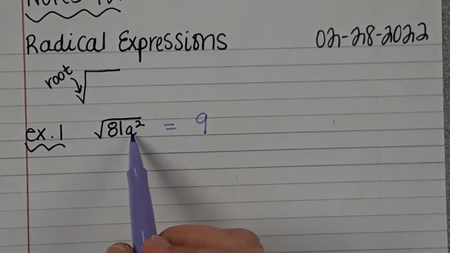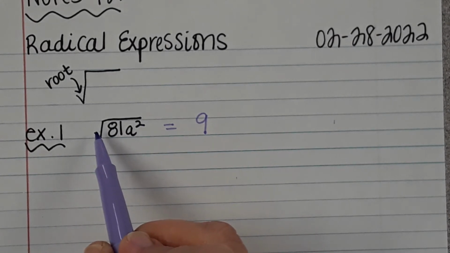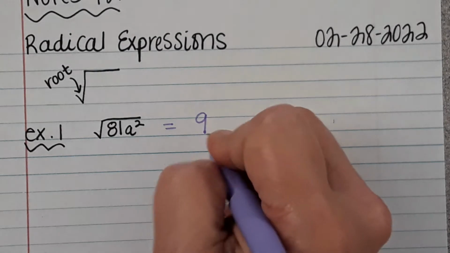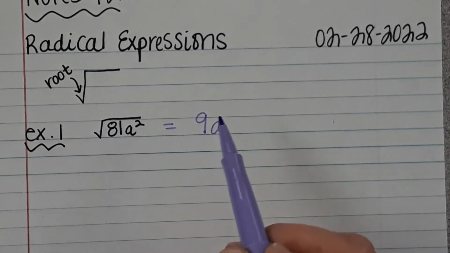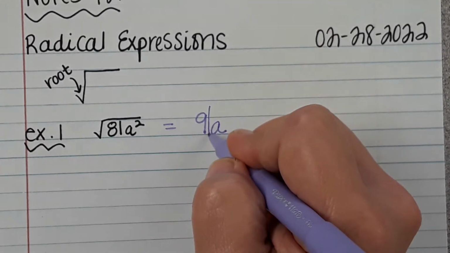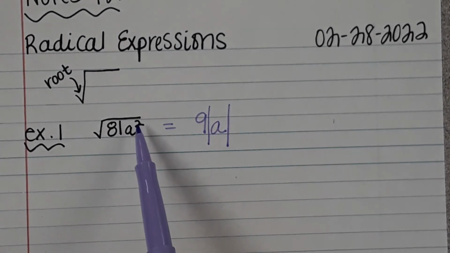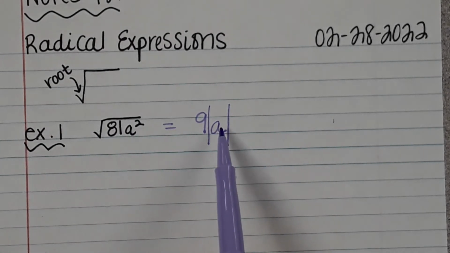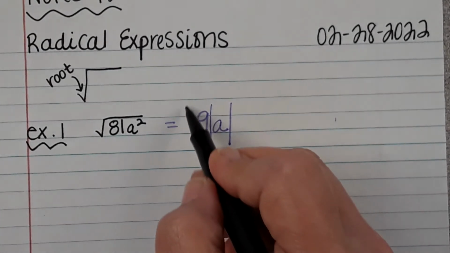So when you get a variable with an exponent, you take the exponent, which is 2, and you divide it by the root, which in this case is 2. So 2 divided by 2 is 1. Now, because your exponent was even and your root was even, but you got an odd exponent, that variable needs to go in absolute value. It's the only time that something has to go in an absolute value: when you have an even exponent and you divide it by an even root and you get an odd exponent. So we'll do another one. You guys, this is your final answer.